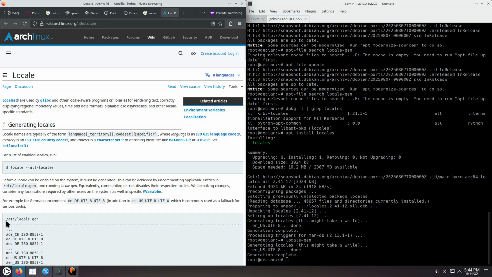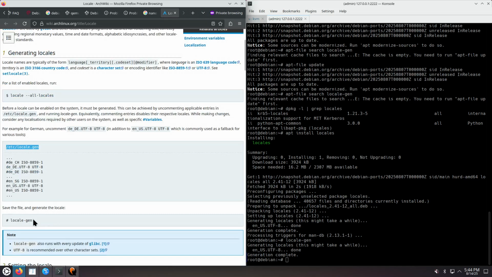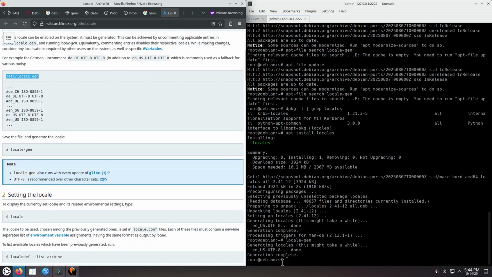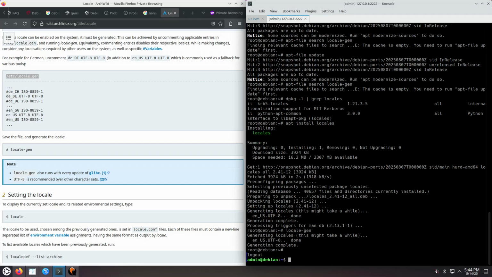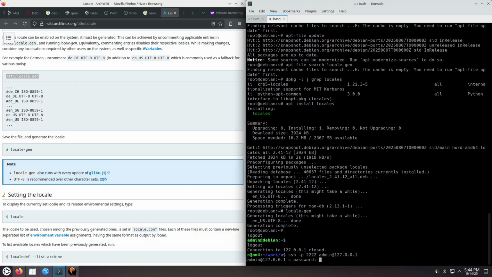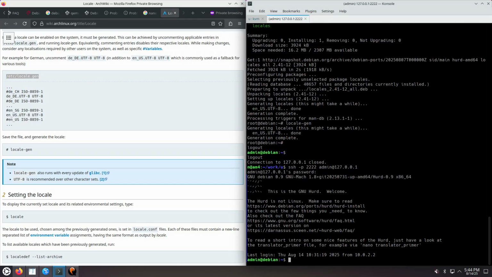Okay, so it says that you should edit /etc/locale.gen and then run locale-gen. We should disconnect and reconnect and see if we get the same errors again. Control D. We're not user root anymore. Control D. We're not connected via SSH anymore. We're connecting again via SSH. And now we do not get any errors about a missing locale.